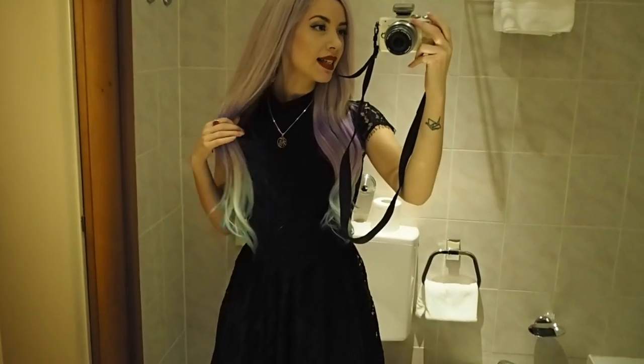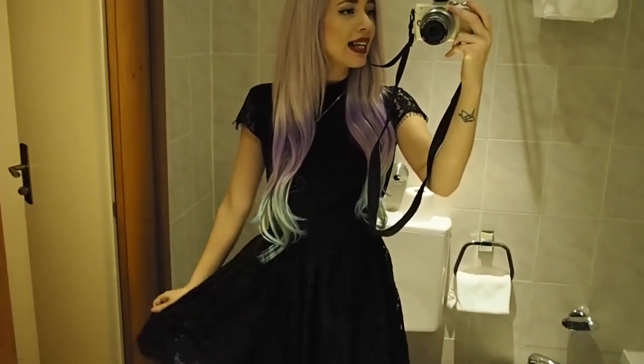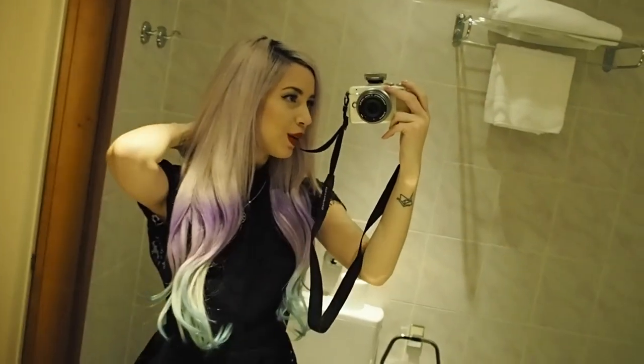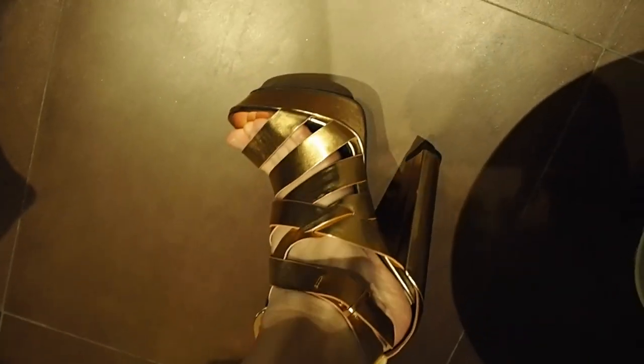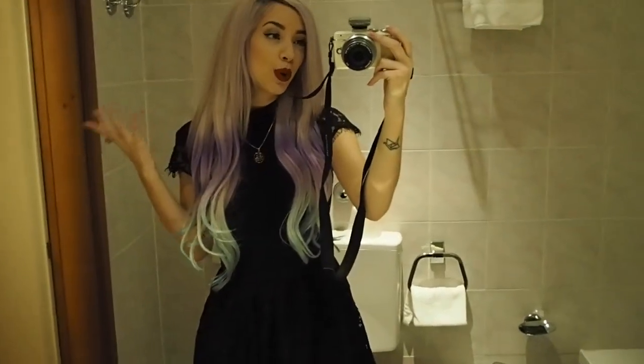So this is my dress, it's from Keepsake, and it's so nice because of the back. Got my extensions in, Russian red on the lips, and I've got some nice 24 karat gold - it's a quite nice warm gold. For shoes I went for these, they're from Topshop and they're only £15, they were on sale. Not sure whether to wear a coat or not - if I wear a coat I'll hide the back and the back's the best bit, but it's indoors so I might not bring a coat.